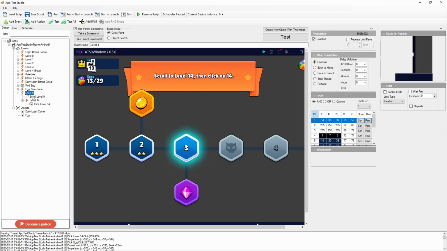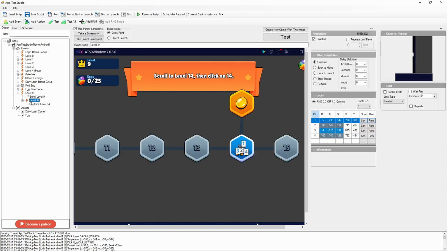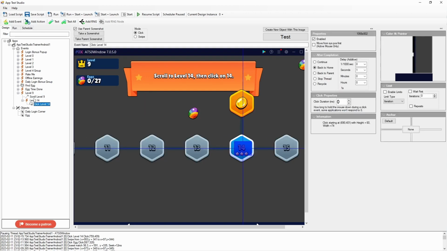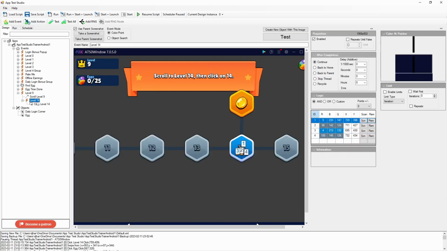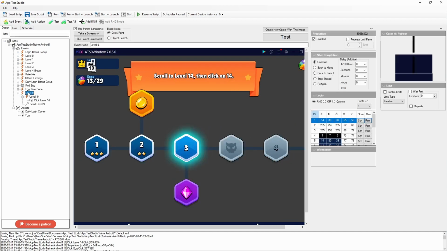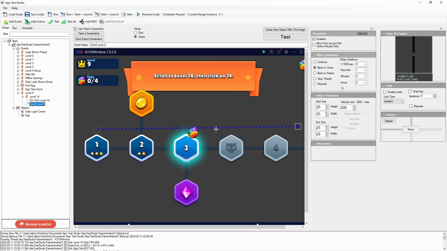And the reason is, it's scrolling, and then continuing, and then it's doing the check. Well, we don't need it to actually scroll all the time. And I'm actually going to change the scroll to back to home again and save it. And what I need to do is move level 14 up instead. So if it's level 9, is level 14 at the end? If it's not, then I need to scroll. I'm also going to change my scroll a little bit, a little shorter, so it just scrolls a few times, just so you can see how that works.